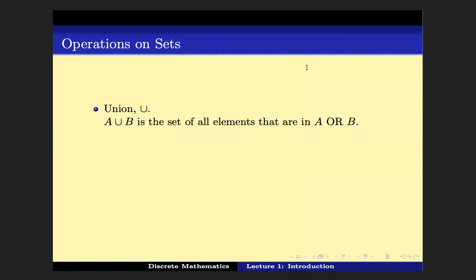Now, what all operations are allowed to be done over sets? Of course, you can do a union, which is A union B. These are all the elements that are either in A or in B. If it is there in either one, it should be there in this particular set. So A union B is a set that comprises all the elements that are either in A or in B, and if it's there in both of them also, it can be there.